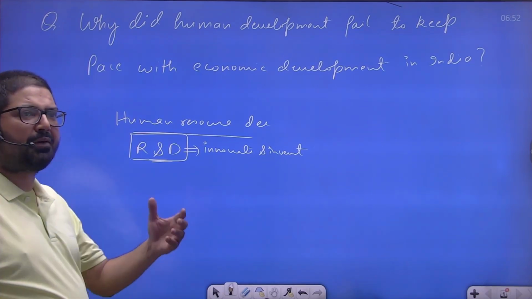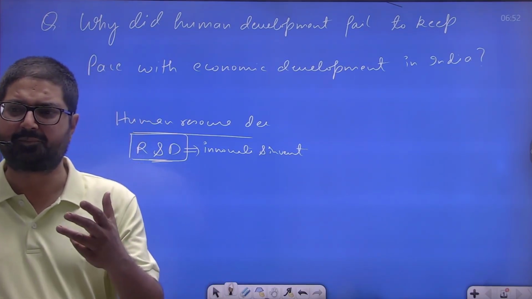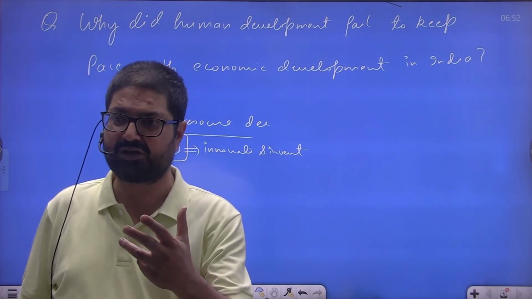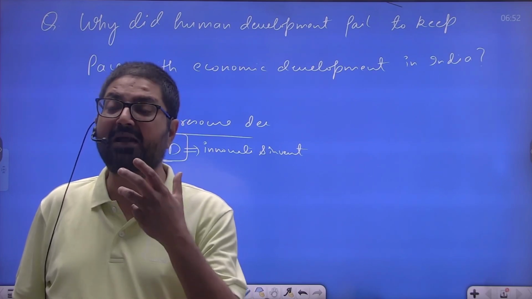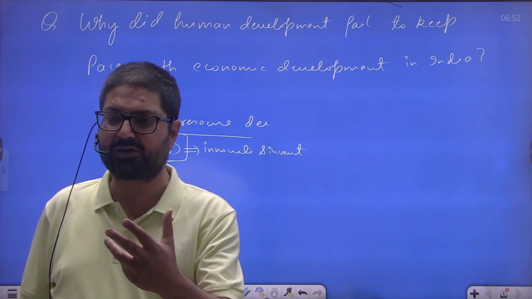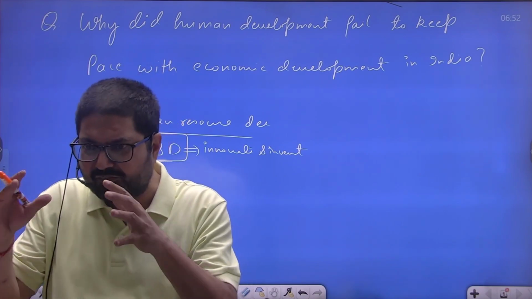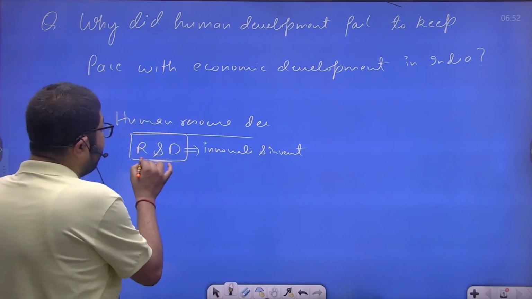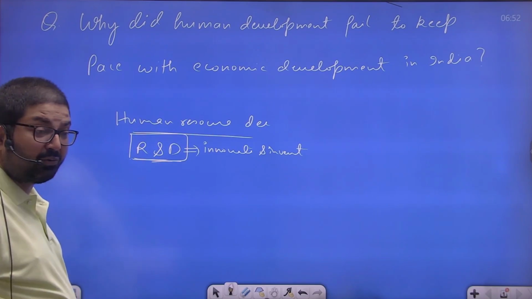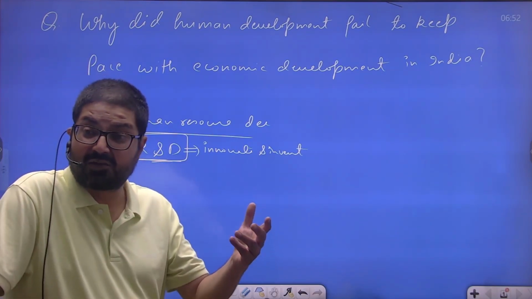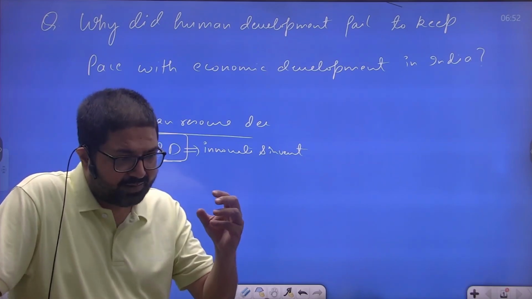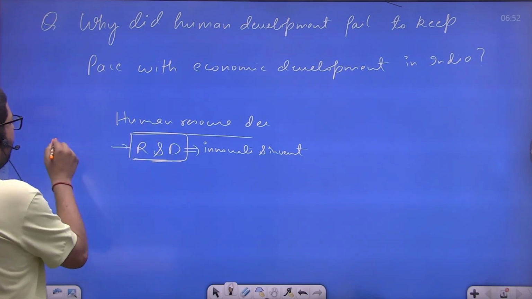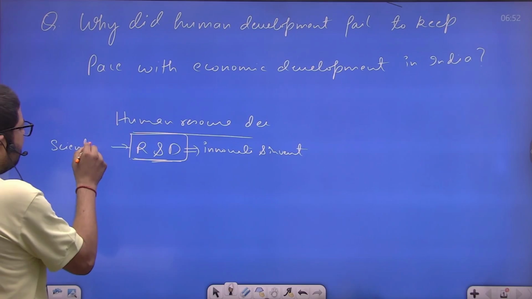For example, as of now, India is involved in research and development of quantum technology, quantum computing, quantum communication, quantum superposition. India is trying to develop, and people are involved in research and development. These people innovate. जिनको नोबेल प्राइज मिलता है कई लोगों को फिजिक्स में, केमिस्ट्री में, they are involved in research and development. Now once innovation has been made, this is usually done by scientists. They are known as scientists.